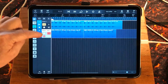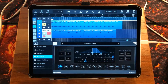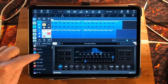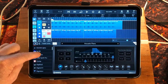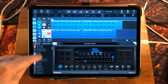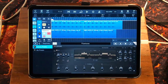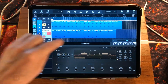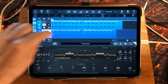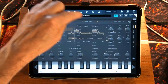Right, so if you want to use the MIDI yourself and change the MIDI out, all you need to do is find an instrument. Well, let's go with something like, I don't know, something that's going to give us loads of... something I know really well, because I'm not wasting time. Flow Tones. We'll try and find some pad sounds. I'm not sure how to do this. Let me open this full screen a minute. So Flow Tones, there we go.